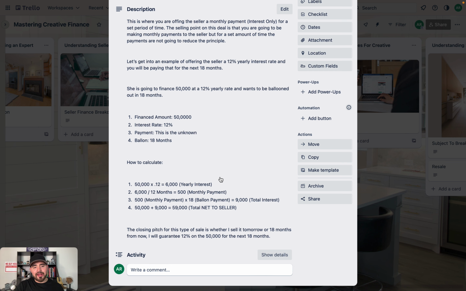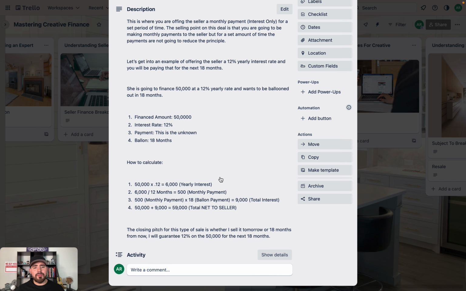But it's $50,000 because at the end of the 18-month term, or before, because we're going to put them on an 18-month term, but if we close within 6 months, 10 months, 4 months, whatever it is, we still want to guarantee them the 18 months, because that's what we said that we were going to pay them. So let's guarantee them the 18 months. So no matter when you close, if you close month 1 or if you close month 18, you are going to have to pay the 18 months of interest if you write the contract that way, which I personally would, because I don't mind giving the sellers more money if there's more money. If there's enough margin in the deal, then it's a good deal anyways, right? But $50,000 plus 9,000 equals 59,000 total net to seller.